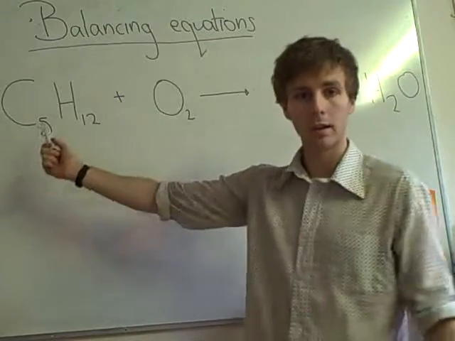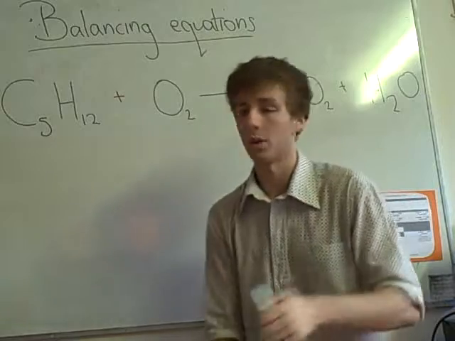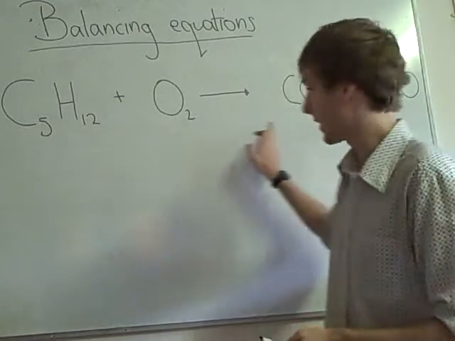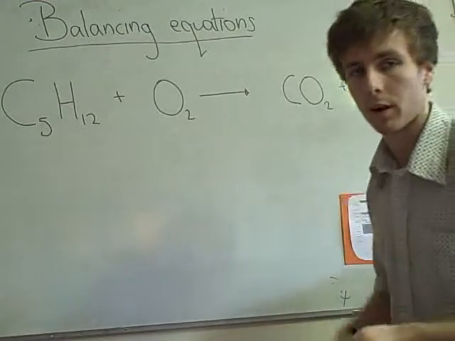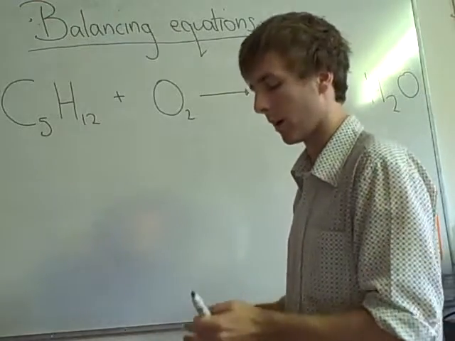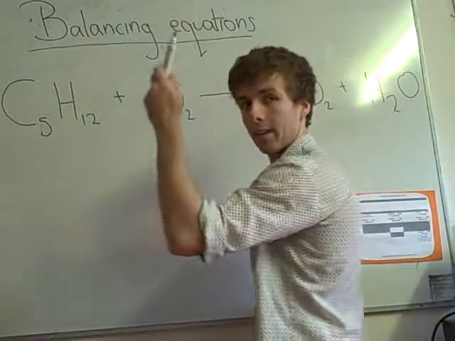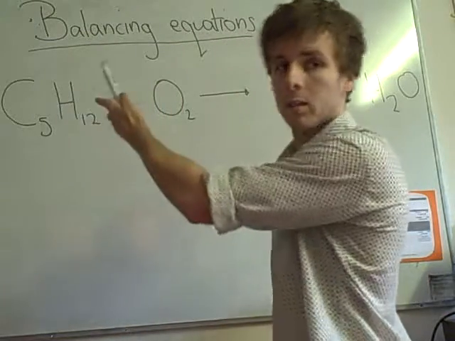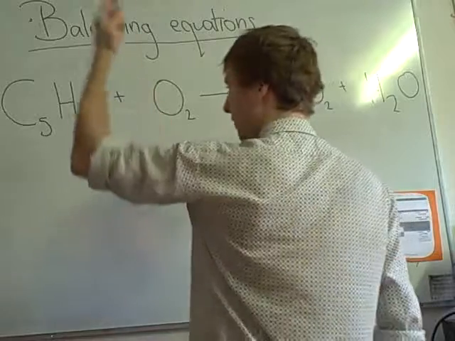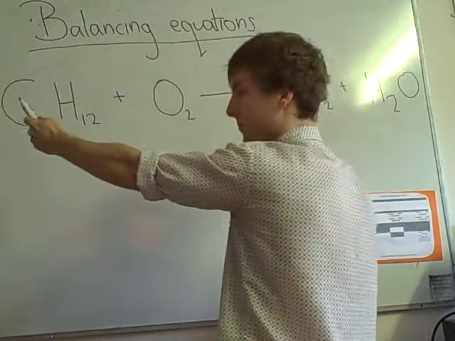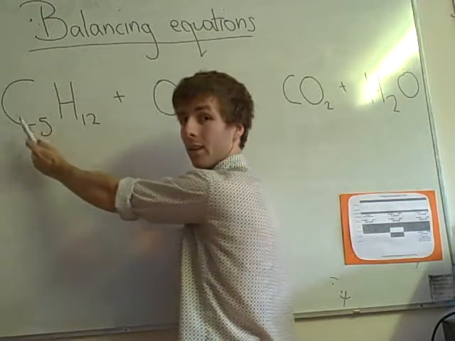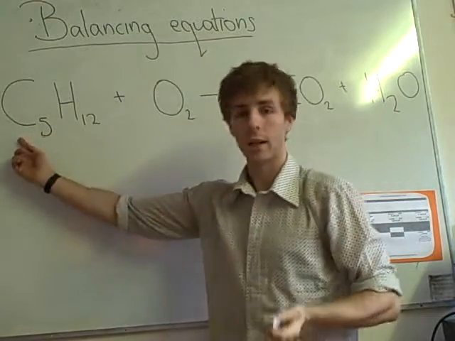Okay? And for my example, I've just done combustion. So I've reacted an alkane with some oxygen to get carbon dioxide and water, as my example. And here's how we balance equations. I take my finger or a pen or your hand or any pointing instrument and I start at the far left of my equation. And I move it across until I come to my first element. My first element here is carbon.